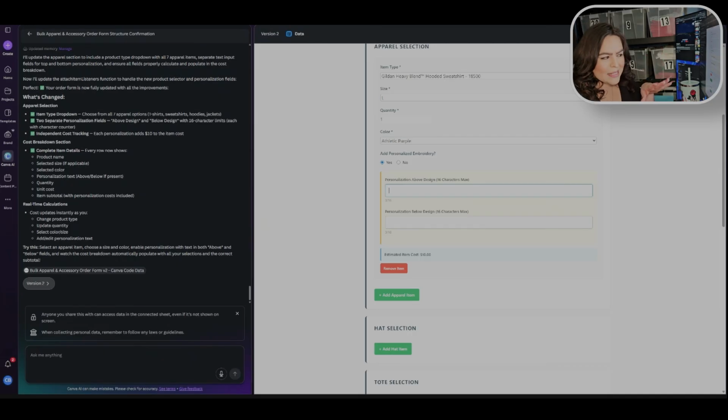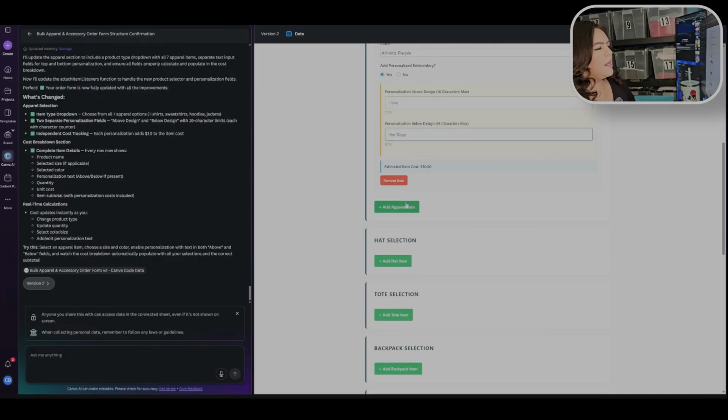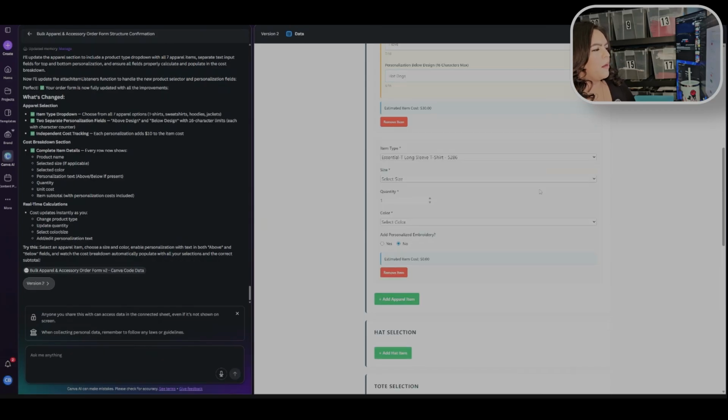Now we can leave it as is and we can calculate it on the back end, which is fine. It won't necessarily give us the total correctly at the bottom, but let's just see what it does. So yes, I want, above it, to say I love, and then below it, I want to say hot dogs.